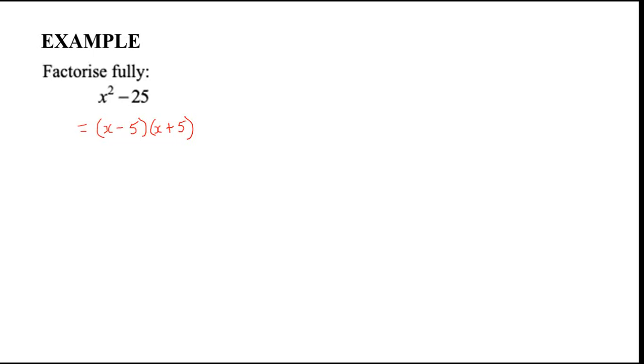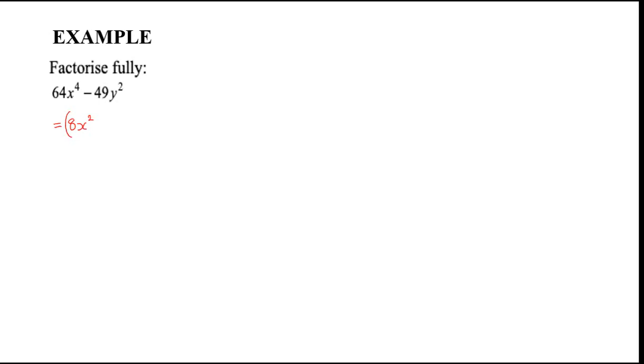Okay, let's look at another example. So if we have to factorize fully something like this, 64x to the power of 4 minus 49y squared. Okay, so now the question is, what is the square root of 64? Okay, we know that to be 8. The square root of x to the power of 4 will be x to the power of 2. Okay, just make sure this is in a bracket.